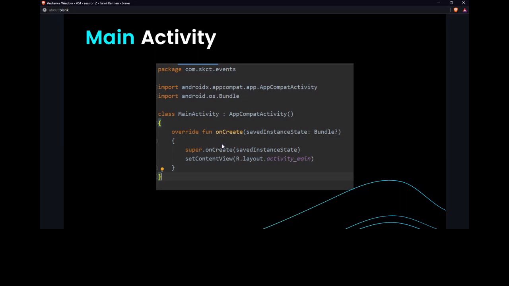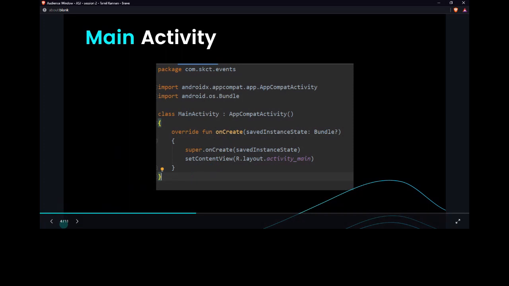So how will you merge these two languages? That is an XML language, this is a Kotlin language. How will you be able to merge them? By using this setContentView. So we are setting the view for this content as R.layout.activity_main. I'll explain what R.layout.activity_main is in this practical workshop. So let me quickly skip these slides and get into the practical session.